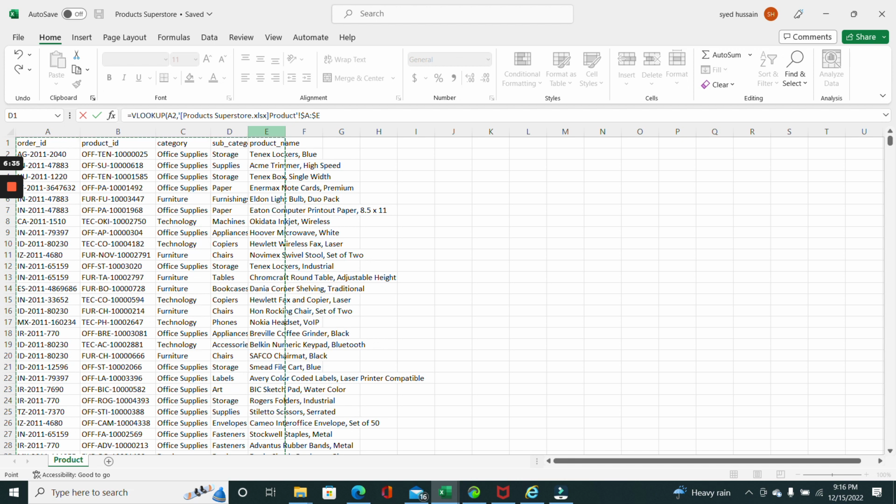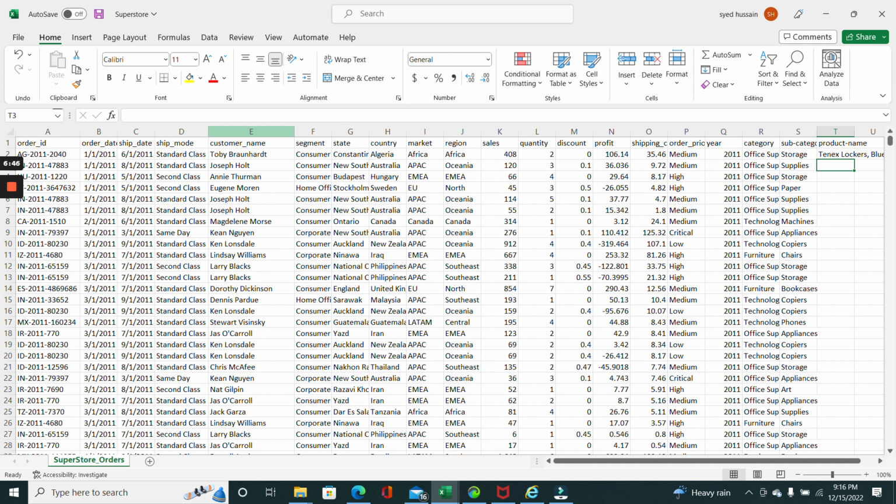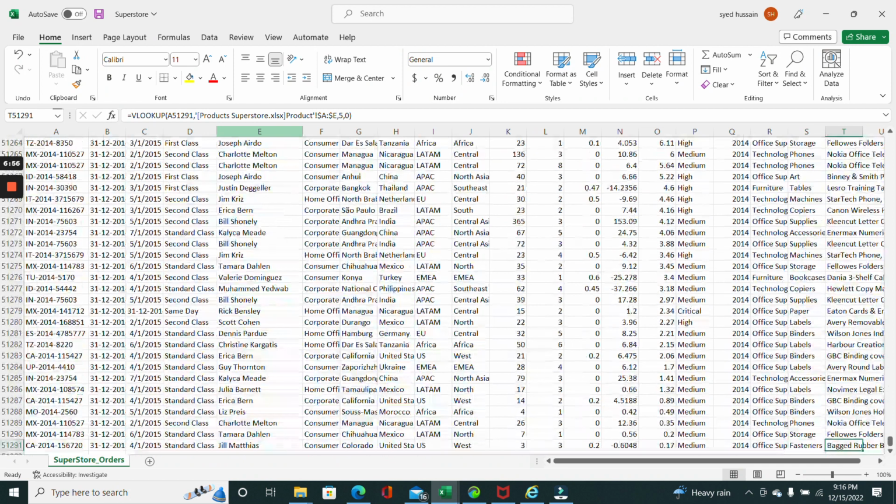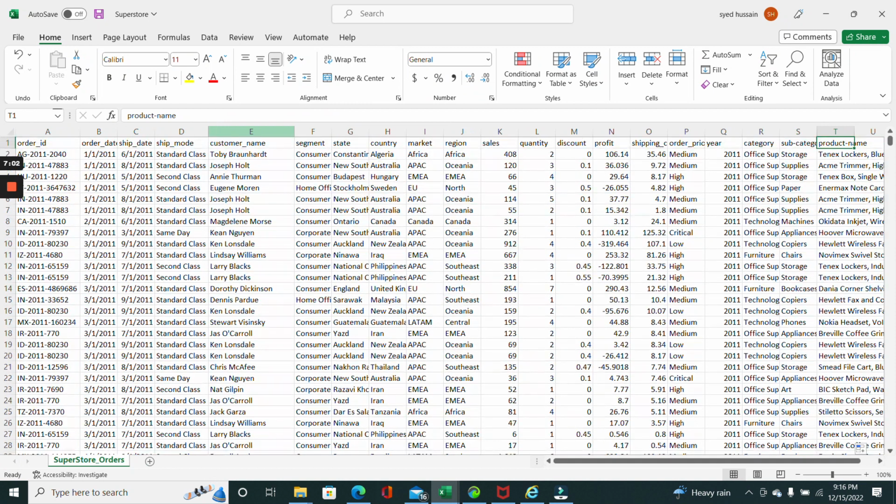Lock the range by pressing comma. Position is 5, comma, we need exact match, close the parenthesis, enter. We have product name here. Double click at the bottom right. All the formulas are copied all the way till the 51,291 rows. We will press Ctrl S to save our work.